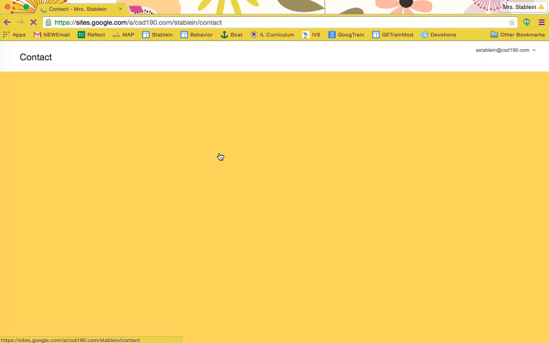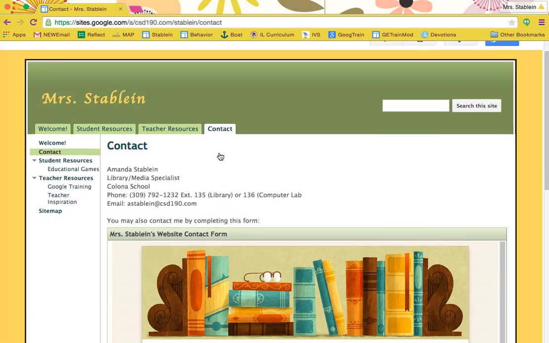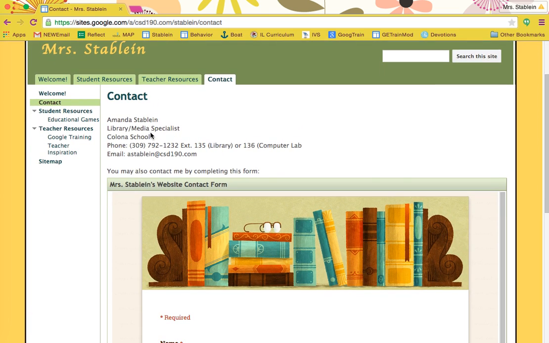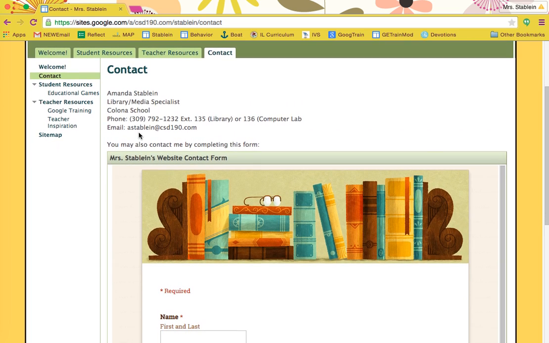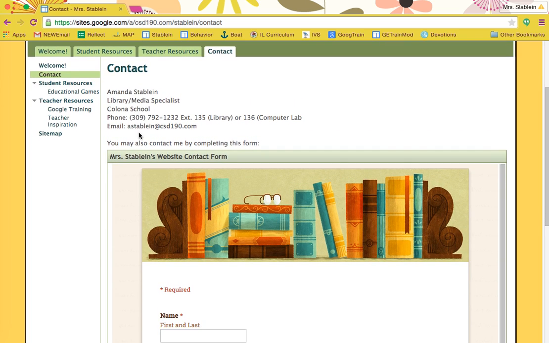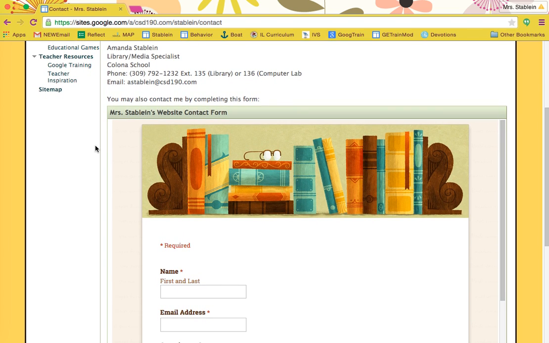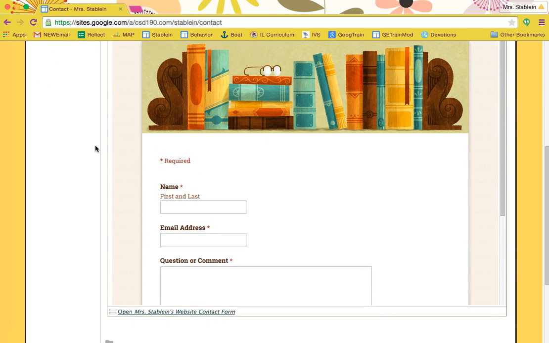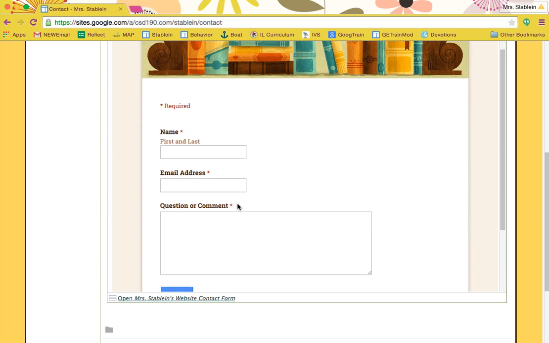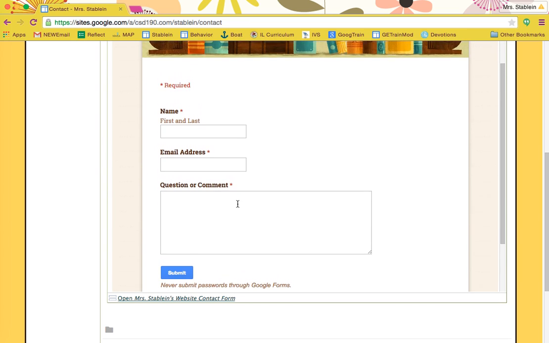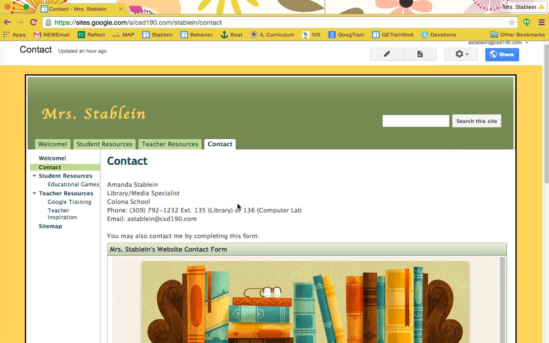The last tab that I have across the top is the Contact Me tab, and here I put all of my information. Library Media Specialist is something I made up for myself. I kind of do everything technology and everything library, including teaching staff and students throughout the day. So at the bottom here I embedded a form, and the form has a space for their name, email address, and then any question or comment that they may have, and then they can click on submit from there.